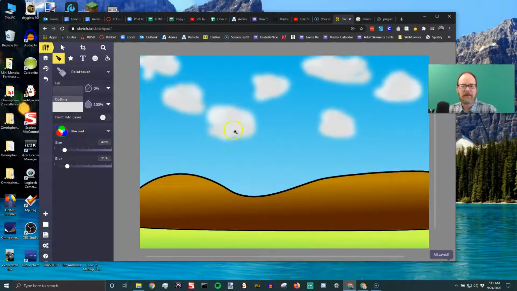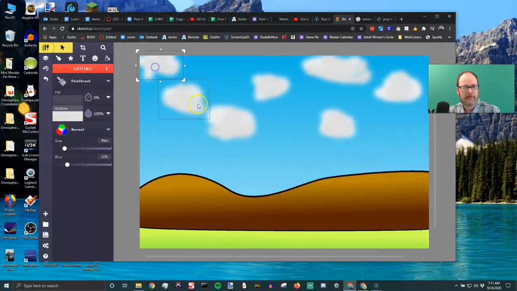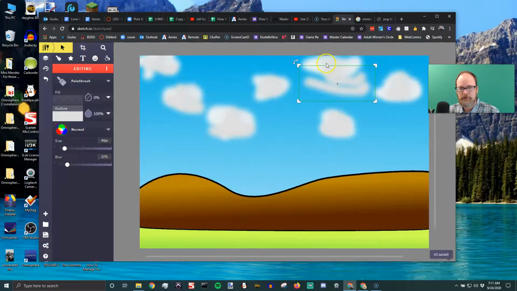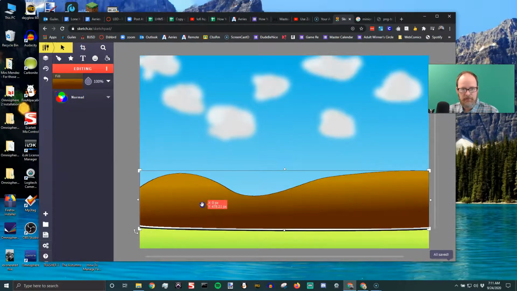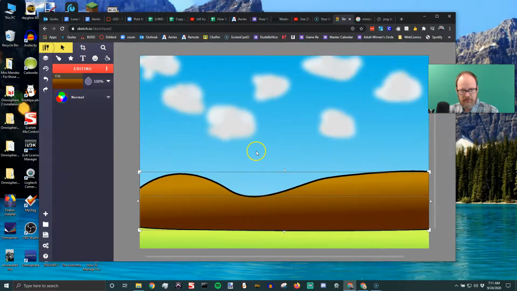I don't know. I'm not an art teacher, so I don't know if I can speak to that. But then can I select those? Look at that. I can even select those things, and I can move them. It's nuts what you can do in this program. If you hold down Control, you can actually select multiple parts and move them together and resize them and tweak around with them. I could click on this and move that. I'm gonna Control Z and try to get it back. I don't like that, but so there you go.